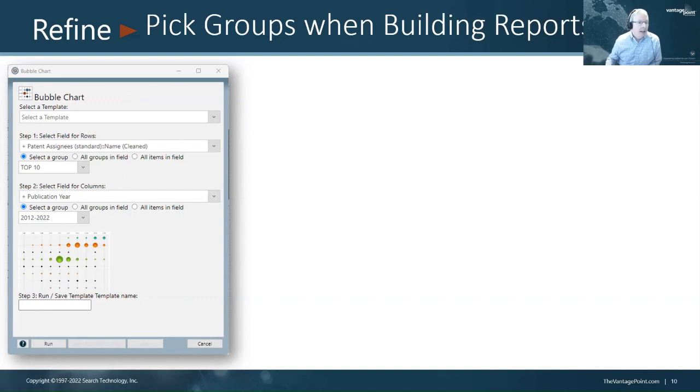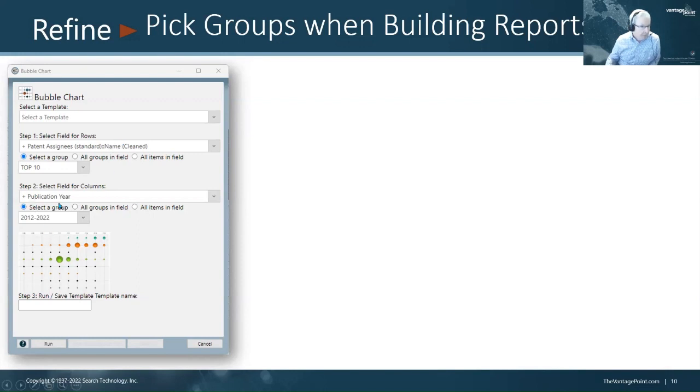You'll notice that I've selected my cleaned assignees, and I want to work with a group within the cleaned assignees, and I've picked select group, and this is a drop down that would show you all the groups. I'm going to work with the 10 companies that I've identified, the top 10 within my cleaned assignee information. Had I picked all groups, it would be a group name selection, so I would have picked all the group names within that field.